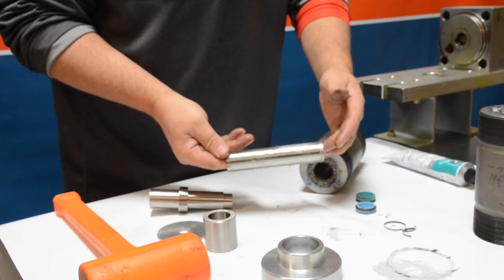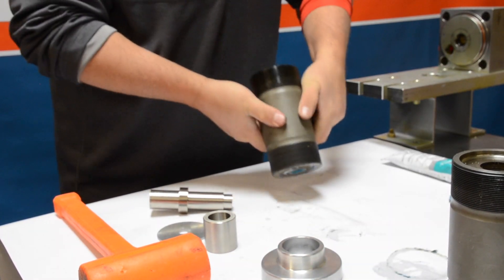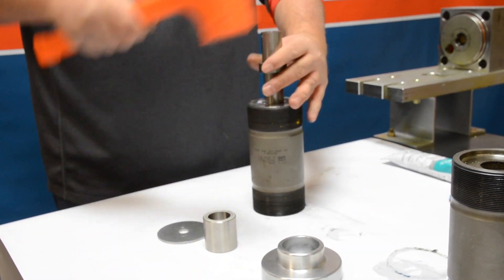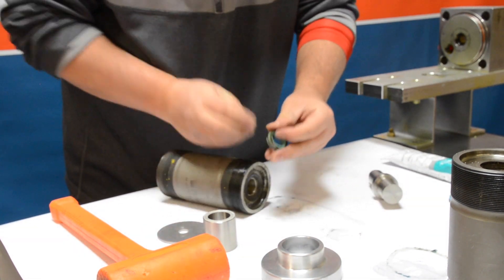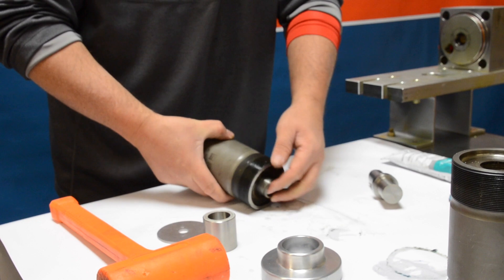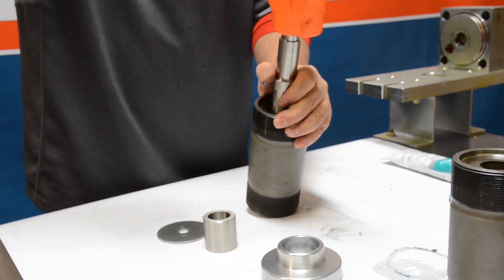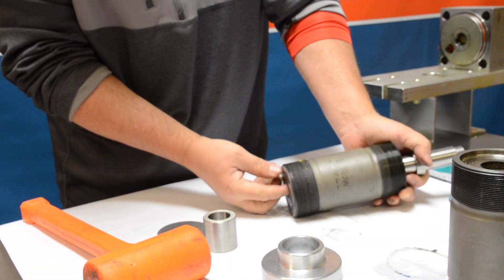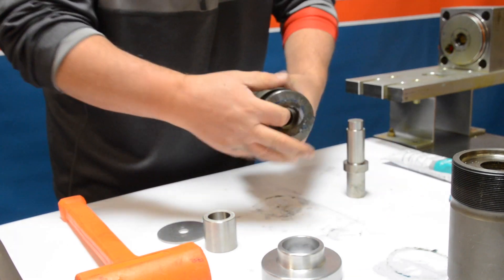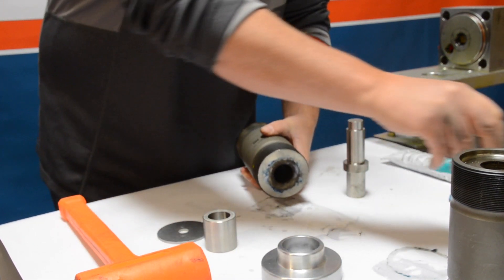All right, let's set that cylinder aside and get into the second cylinder. We're going to fast-forward through this but we're repeating the same steps. Remember, start on the flat side of the cylinder using the spudded side of the tool. When you flip it over, make sure the cylinder liner stays inside, use the flat side of the tool, and hold the cylinder at a slight angle until that seal and hoop pop out. We've now got two disassembled cylinders.